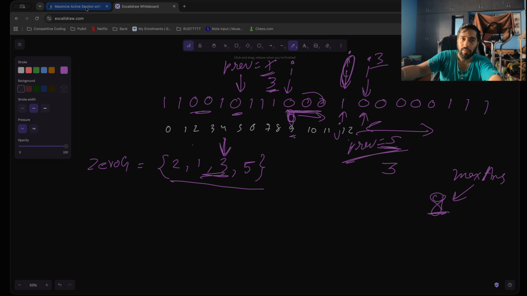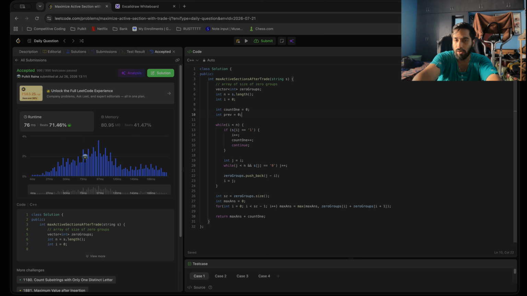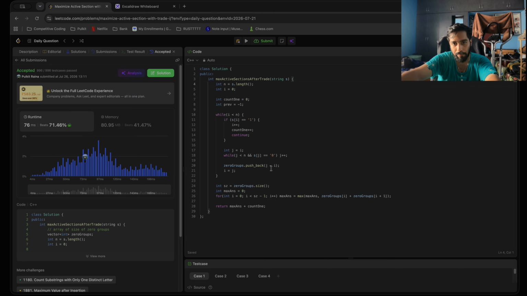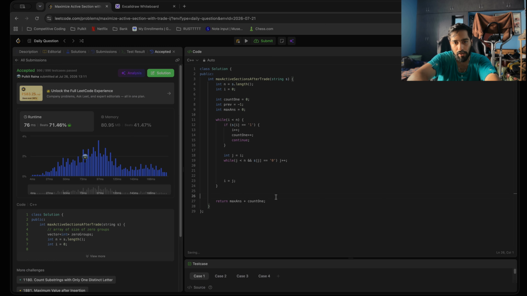So what I will do is I will go ahead and say int previous is equivalent to 0 initially, okay? Or rather, let's say -1 instead of saying 0. Now once you're done with this, instead of pushing back to zeroGroups, we'll just get rid of the array. Let's move this max answer up, and we'll get rid of this as well.